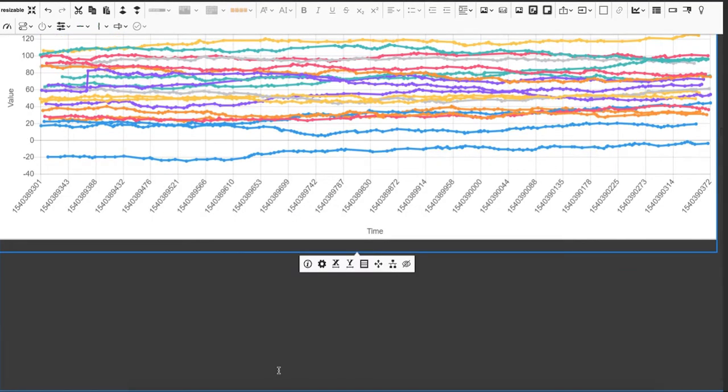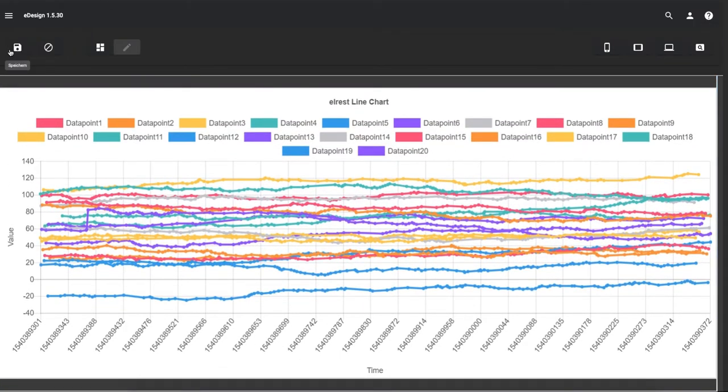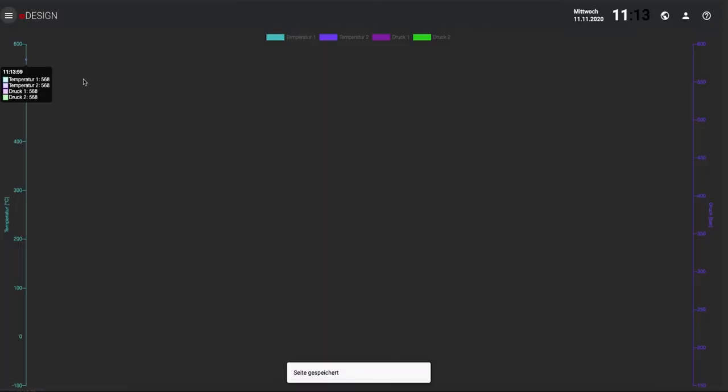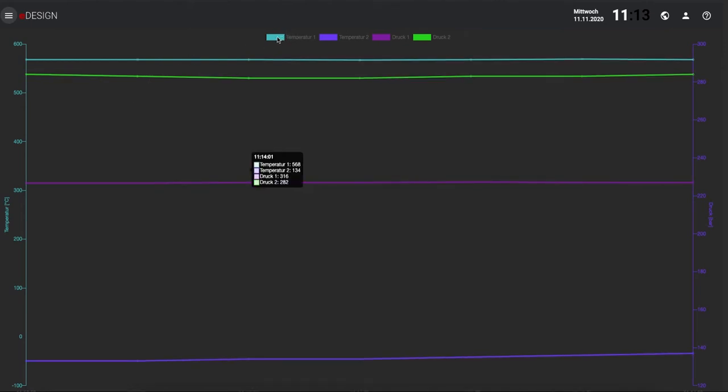In addition, you have visibility properties, which I'll explain in another video, but basically you can decide who's able to see the widget. Hopefully everything is right, and we'll have a look at the front end to see if our trace diagram is working. As you can see now, our live values are changing. Of course, you can also hide some of them.